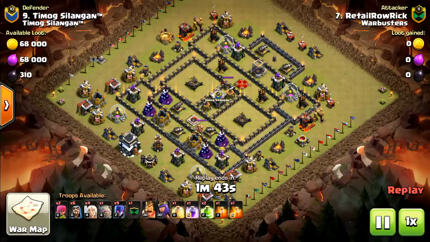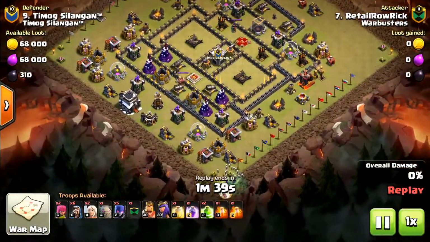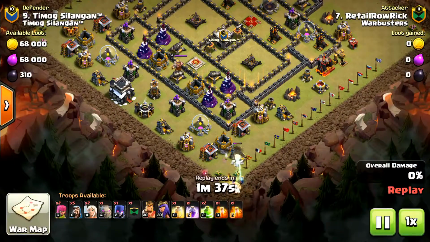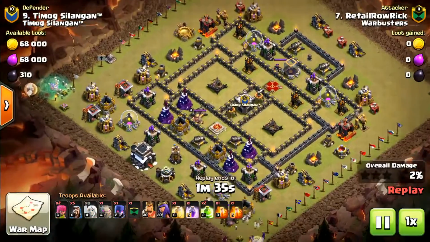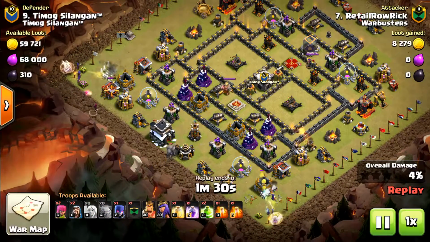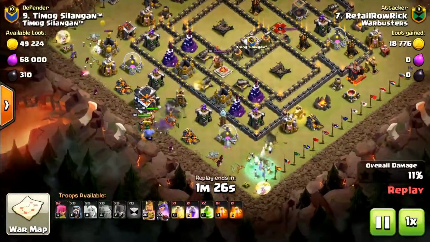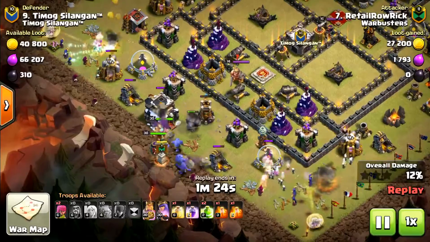So we've got Retail Row Rick bringing a bit of a witch slap against this base here. It was definitely a solid hit, so I wanted to show it off. He's got the witches on the right, the witches on the left, and then he's going to be sending his main army in here, which is the golem, bowlers, and the CC, and the heroes, as well as another witch and a few wizards. So the witches on the right and left sides are going to be able to funnel his heroes directly into the center of the base here, which is perfect.